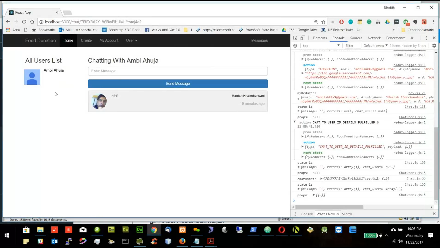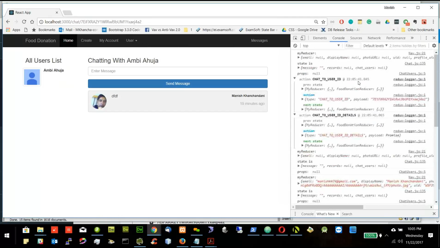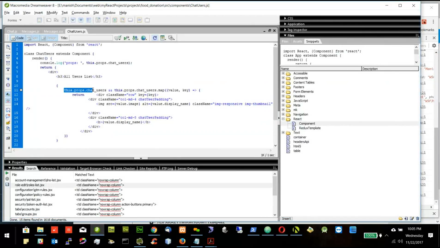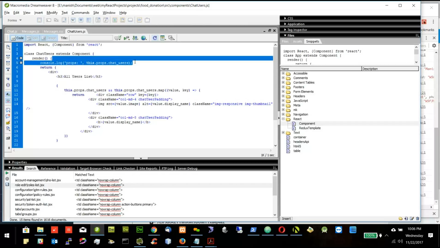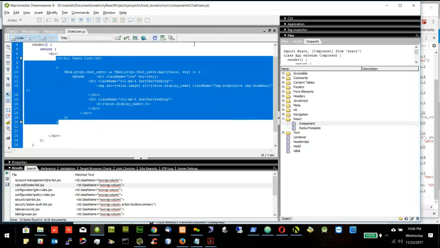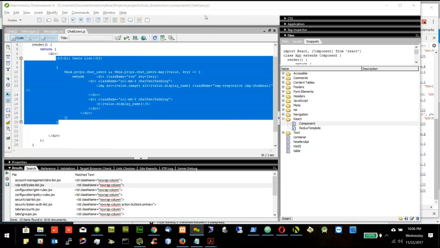So now I'm not getting any error. So this is another way. Either I can put it here or I can use this way. Right now in this exercise, we will use this way, so that we should also be aware of this method, how to do this one. So now in the chat users, I will delete this one. We don't need it. And I will give you this internal part, which you can copy and paste in the chat users.